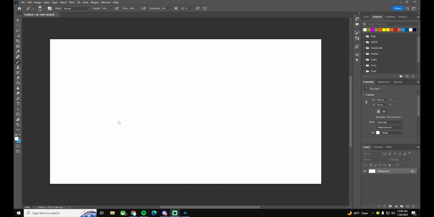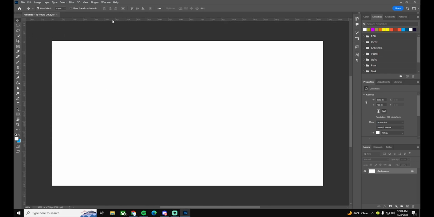Number 2 is going to be alignment. Alignment is so important in designs. If your alignment is off, then everyone will notice and the design will look unpleasing even if the design itself is awesome. There are so many great tools in Photoshop that you can use to help align, such as the rulers. If you don't have them, just Control R and they should pop up.